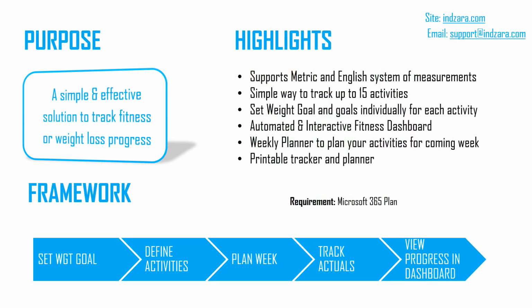Now, to define the framework that we are using in this template, we set the weight goal, and then we define the different fitness activities that we plan to do, and we can define specific targets for each of those activities. The template can track up to 15 such activities.